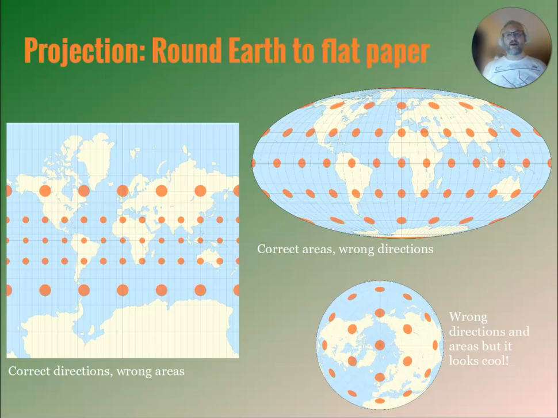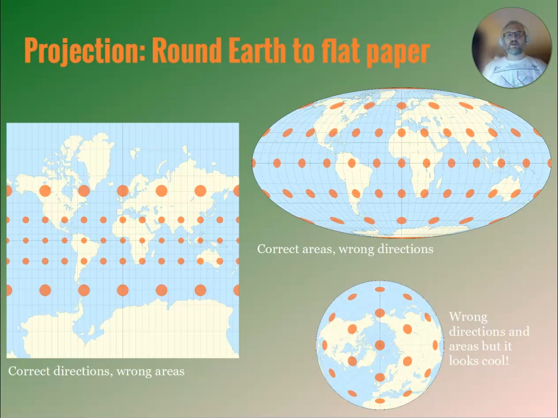So the Mercator map was invented for sailing ships back in the days when they would plot out on a paper map with a compass where they're trying to sail to. So that was extremely useful for them. That map preserves the directions, but it changes the areas of things. In order to preserve the directions, it has to distort the areas. So on the Mercator projection, things get disproportionately large as you get towards the poles. And you can see that with all those little red circles on the map.